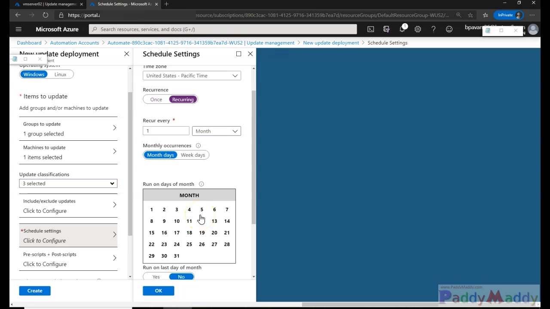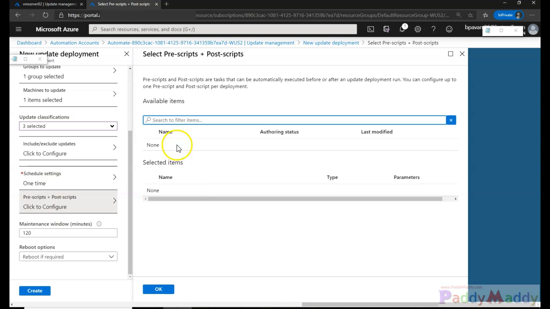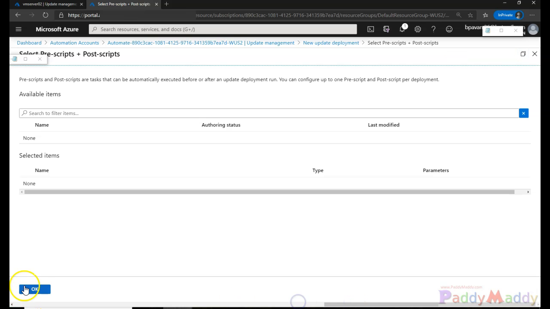Once you have configured your schedule settings, you can continue further for the pre and post configuration actions to be performed. Let's say within these pre-scripts or post-scripts, you want to execute some PowerShell script that stops some of the SQL services properly before patches get applied. It can move your nodes from one cluster to another cluster, or put them into maintenance mode so that you can go for the patch management. Like that, you can put actions into the pre and post actions. The post might be a success to start kind of thing. So you can put in any script. In our case, I don't have anything, so I'll just click OK or cancel.